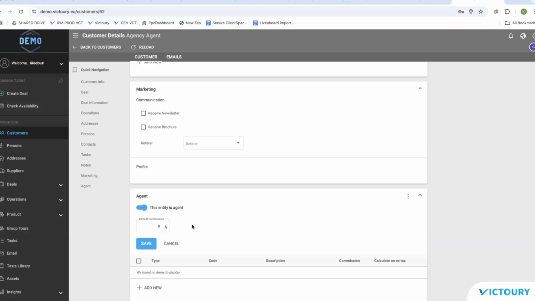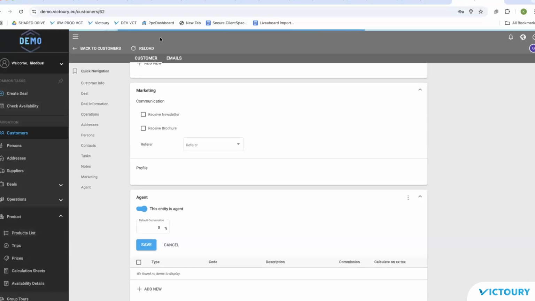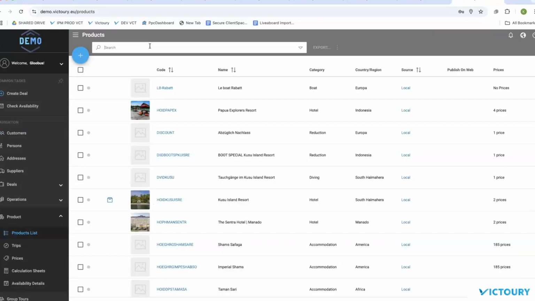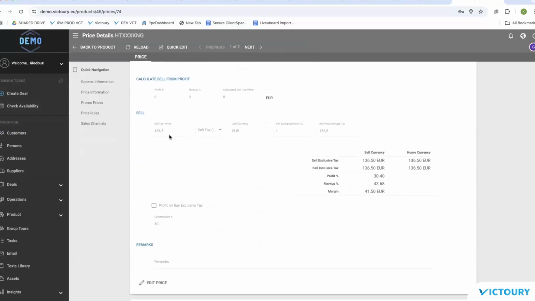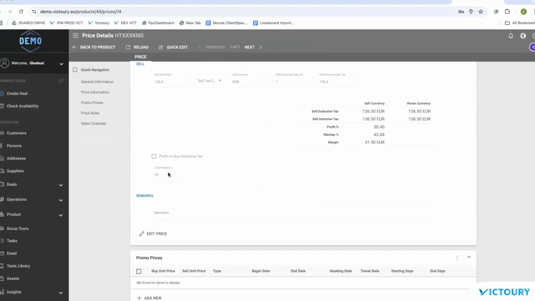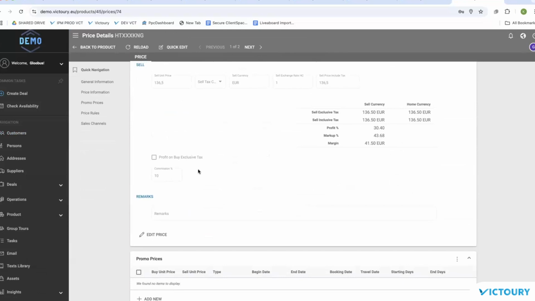About the commission definition, here you already have the possibility to define the individual commission for this agent. But you might already be using the sell commission, which is definable on the sell part of the product price.